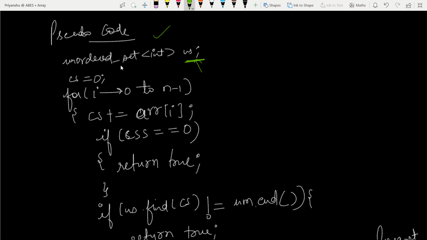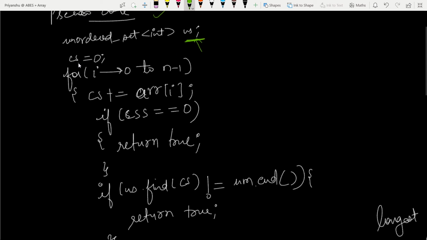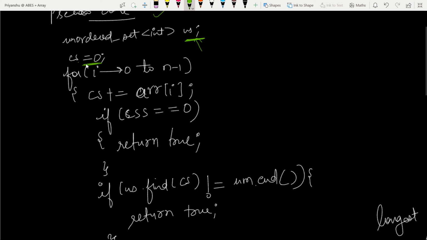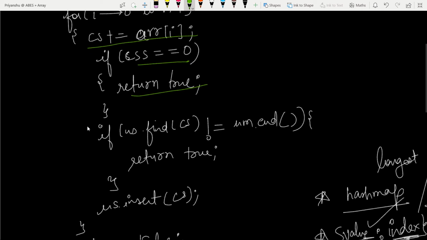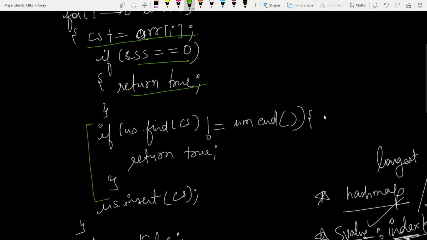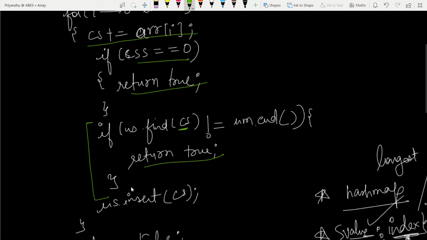So we will have our unordered set and our cumulative sum. For every iteration, we calculate the cumulative sum. If the cumulative sum becomes equal to 0, we directly return true. Otherwise, we check in our hash set whether the current sum exists, and if so, we return true.